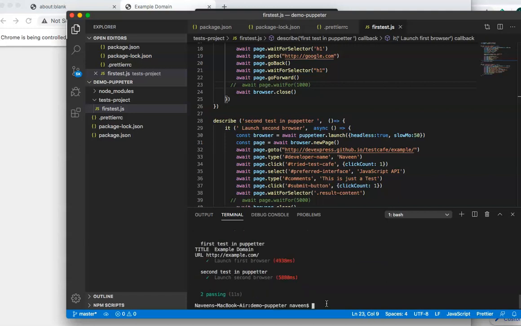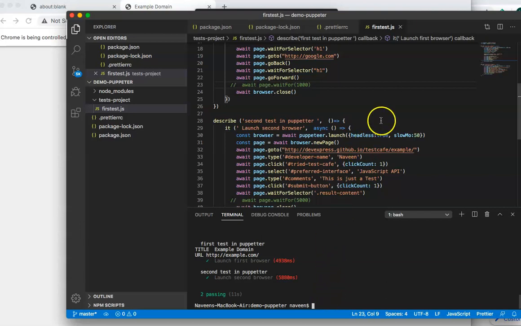So it finished the first test. Yeah, there you go. Much quicker. This probably took 5 seconds with the second test and 4 seconds. So pretty much in 9 seconds, or under 10 seconds, it completed this test.